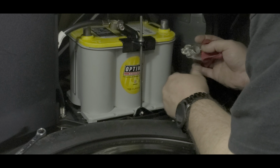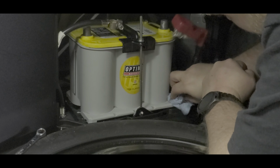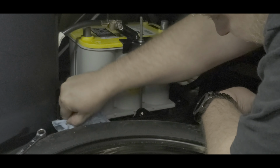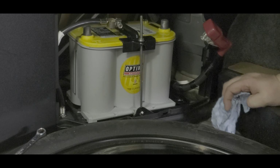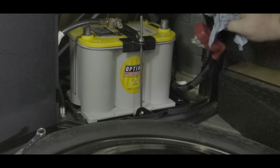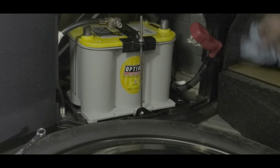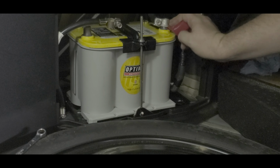Now, especially when you're doing this, if you happen to actually see corrosion on any of this, then you definitely want to go ahead and do the dielectric grease step also. But none of the guys I know that have had these have had that issue. So now, put the connectors back on.